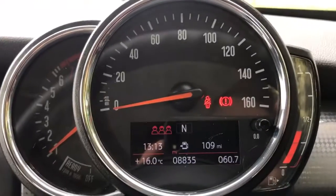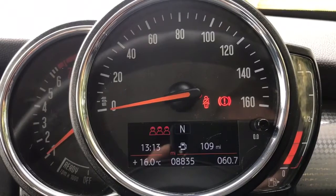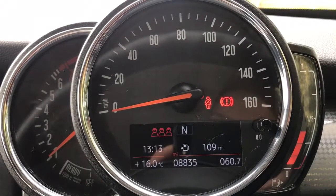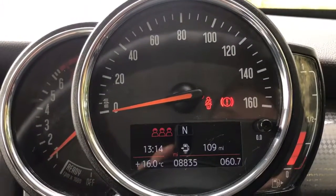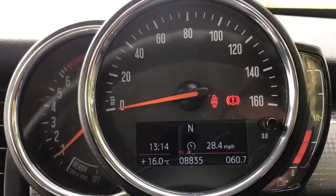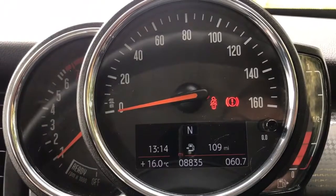Okay, now that we're inside the car, we're going to start with the dials. On the left-hand side, we have the rev counter. We have the speedometer in the middle and the fuel gauge on the right-hand side. You can see the total miles on this car are 8,835. You can change information displayed above that by using a button on the end of the indicator stalk for various different bits of fuel economy information. All the way back round to the beginning again.